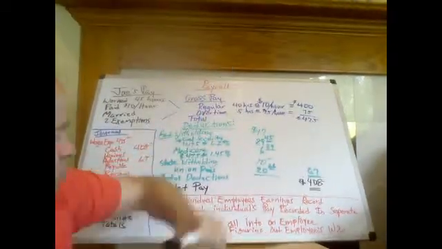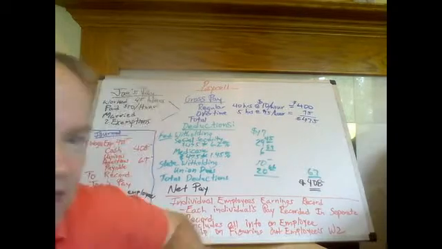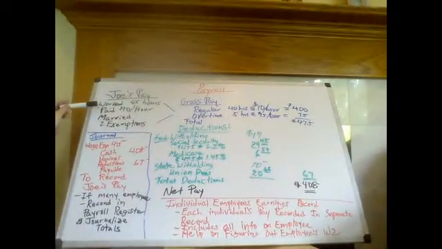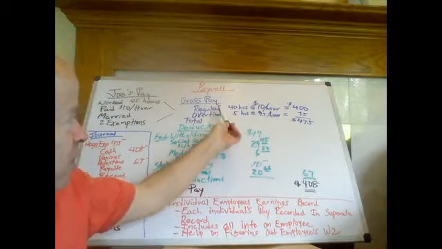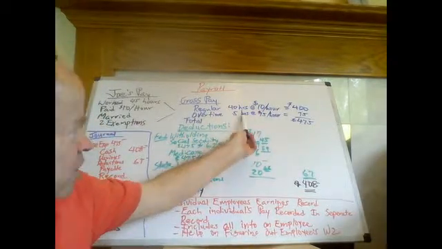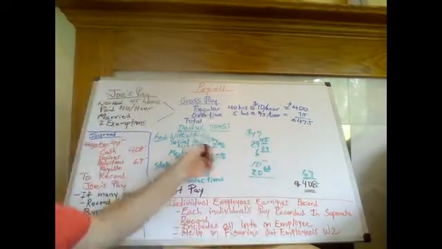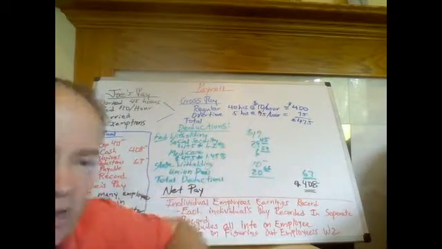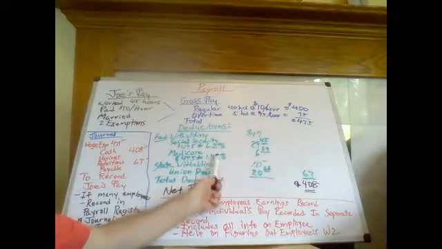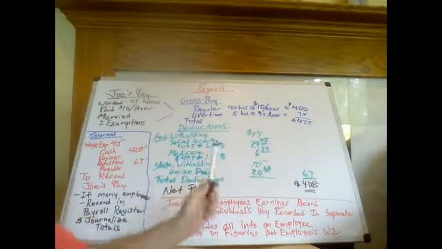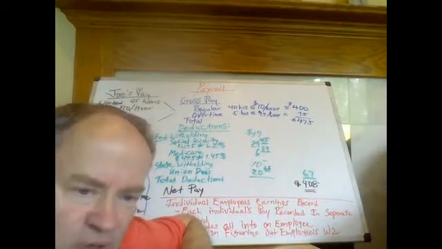Okay, so what today did we talk about? Well, we looked at Payroll II, how to calculate Joe's wage. We have to have a certain amount of information, like how many hours did he work, how much is he paid, is he married or single, and how many exemptions. His gross pay then is his regular hours times his regular wage. His overtime is his overtime hours times time and a half, and that adds up to his total pay. Deductions: federal withholding, we have to look at a weekly table to determine what that is. Social Security and Medicare are the total pay multiplied by a percentage. State withholding is done the same way as federal. And in union dues, we just made up an amount for that.